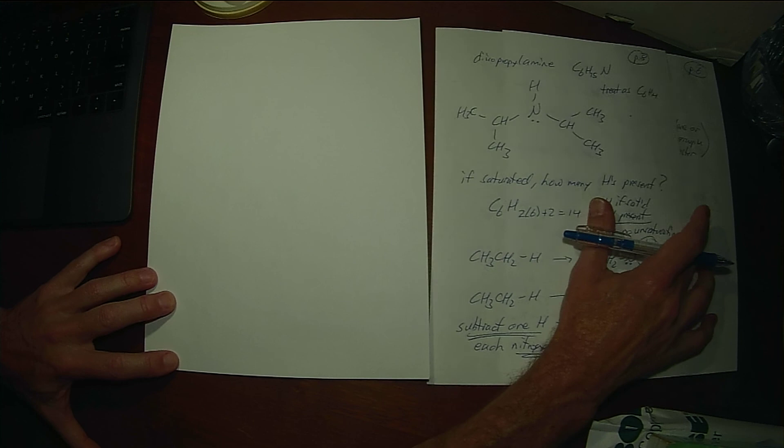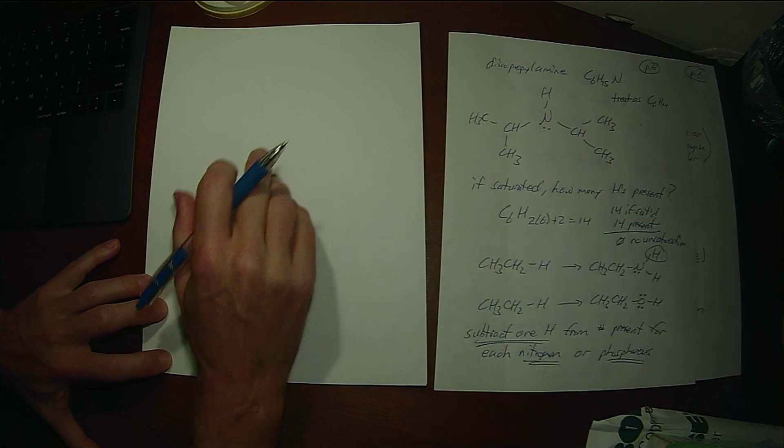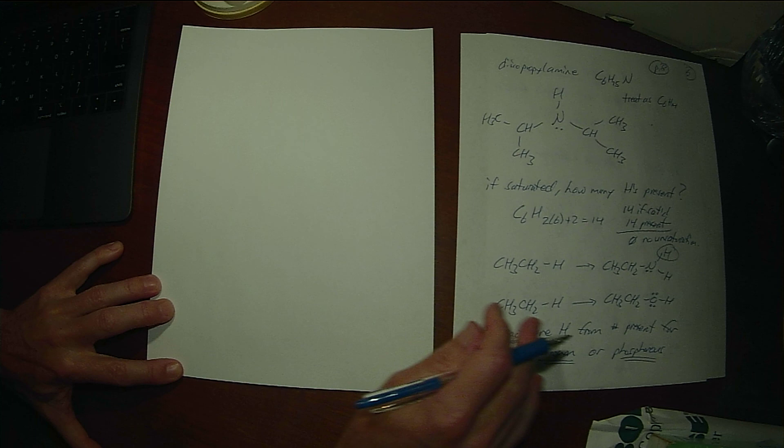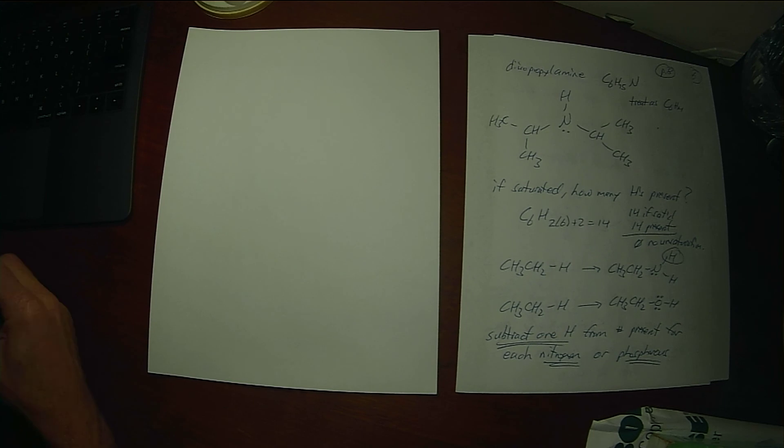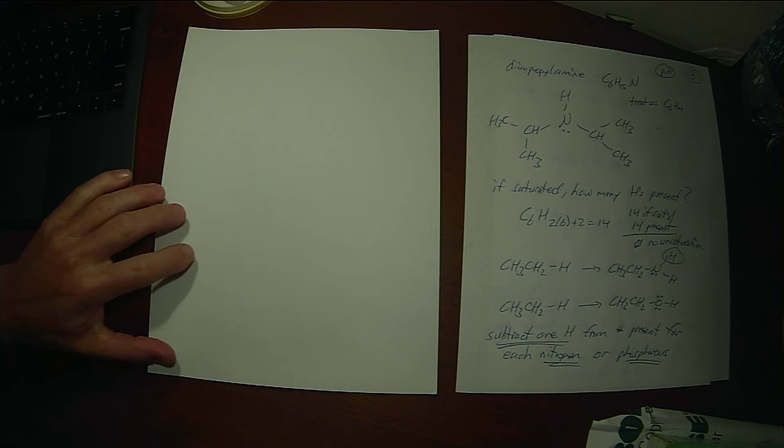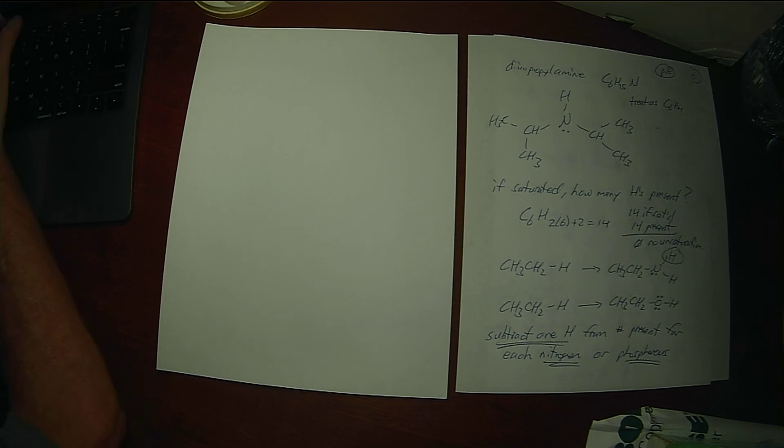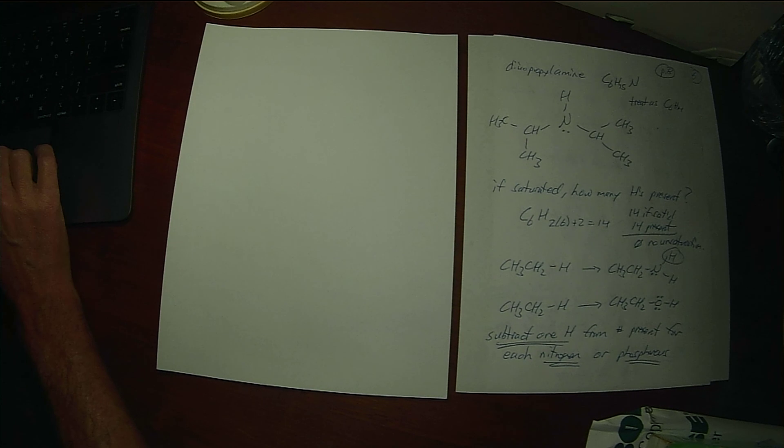If you have an even number of nitrogens, right, if you've got two nitrogens, then you're going to subtract two hydrogens. So degree of unsaturation is a powerful tool that can be used to help you determine what you're looking at, what the parameters of the molecule are. How many degrees of unsaturation? It's always the first thing you should do, because there's no point looking at the fragments and coming up with a structure that has a degree of unsaturation if you're going to find out that there is no unsaturation.